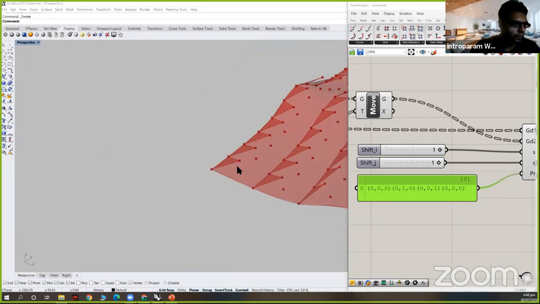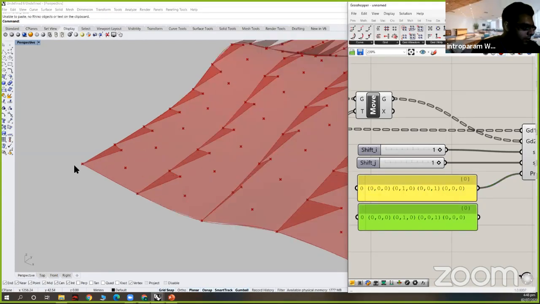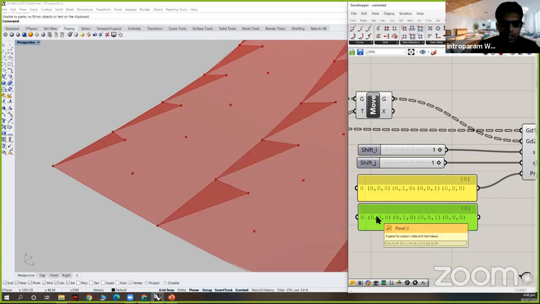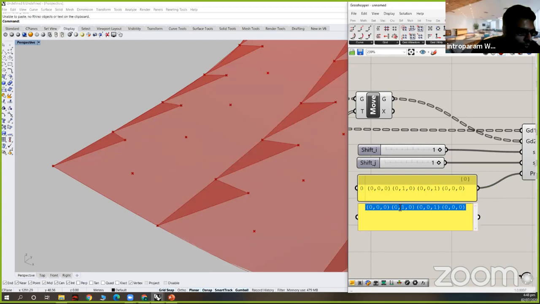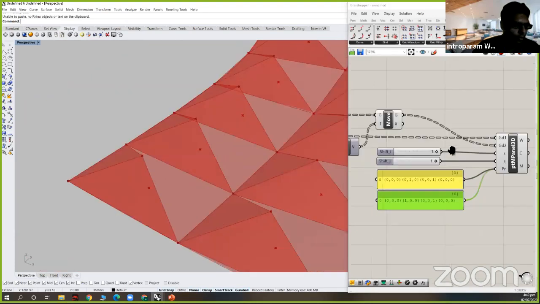Simple. So if you want to do this over and over again, we can just simply copy this. And what we need to do is now this triangulation would be 0, 0, 0, 1, 0, 0. So we've gone from 0, 0, 0, we got 1, 0, 0, we got 0, 0, 1 and 0, 0, 0. So press shift, there we go, and we get this. I hope this is clear.